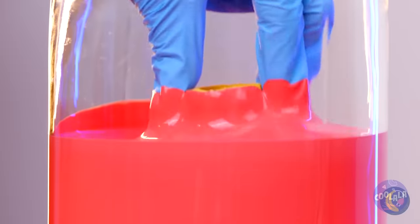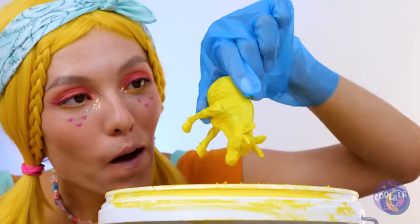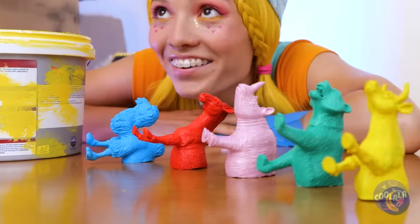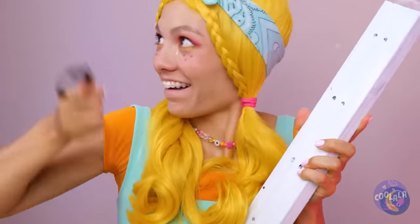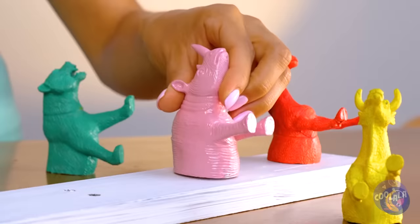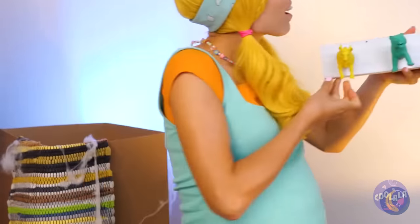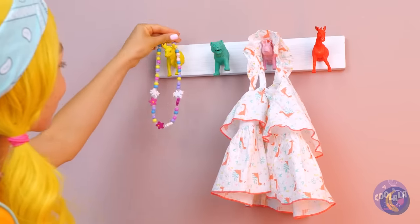In fact, a broken toy can be a source of inspiration. We can paint each of these animals a different color, and line them up all in a row. Hang them up on the wall, and they've become our brand new coat rack.